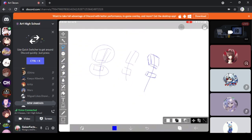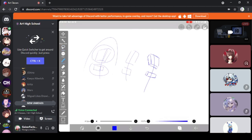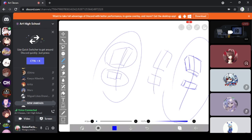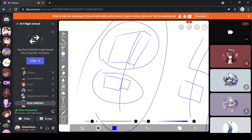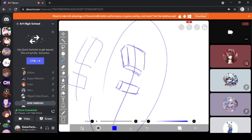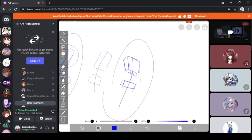Now you can see the difference between this and this, right? So the problem with this is it's a 50-50, and the problem that this left part has is that they're too aligned. The chest and the hips are too aligned together, rather than following the direction of the spine. Compared to this, it actually follows the direction of where the spine is contorting or arcing. And this is what you guys need to at least consider when you're trying to draw your torsos.